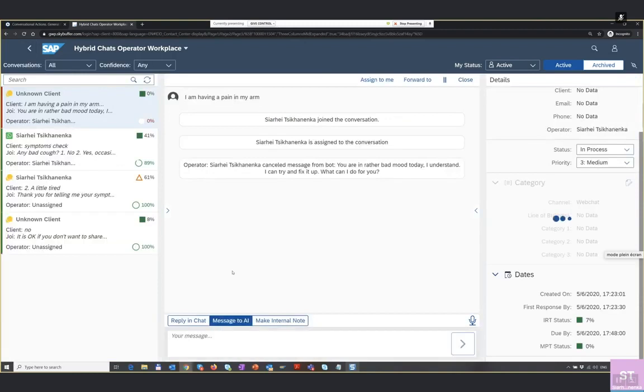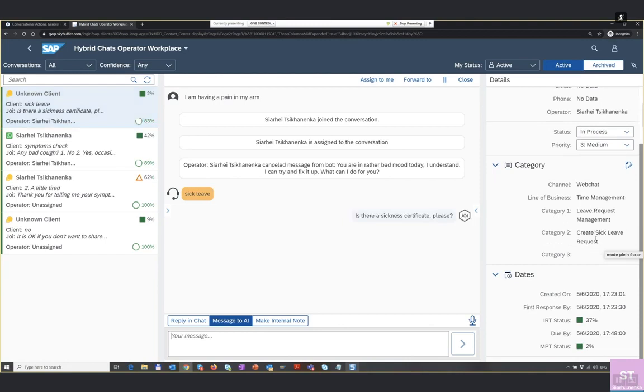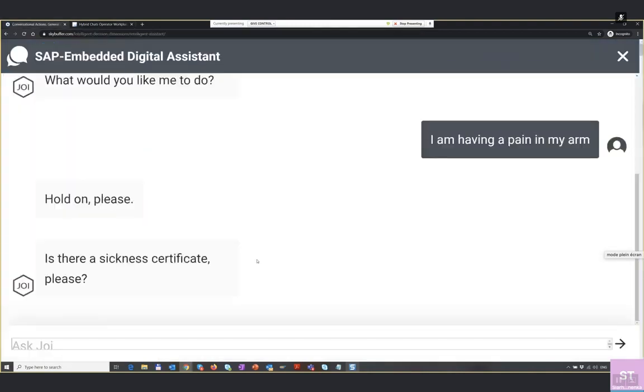If they have time, if they are not in another conversation, for sure they can join, and then type directly to the AI saying sick leave. Then we will trigger the AI scenario. So we don't need to talk to the user here, and the red case will be converted to a green case, like you see currently, and it's automatically categorized. That's how users see it. So if you have human expertise that can spend 10 or 15 seconds to analyze a case and route conversational AI, then it really helps.